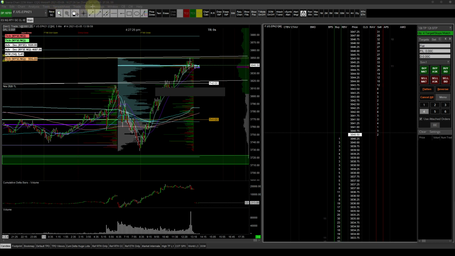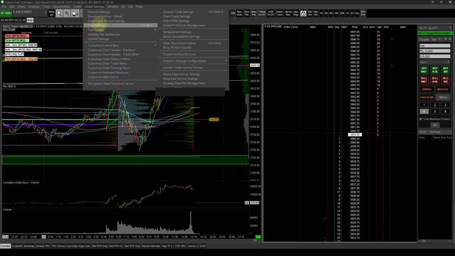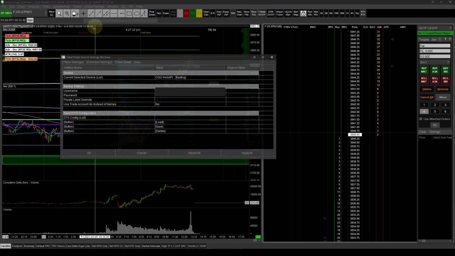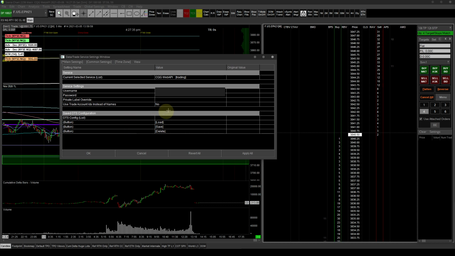You want to go into your global data, trade service settings, and let's say you came from Rithmic and you enter your username and password in, and everything's right. It's not going to automatically switch over your service.